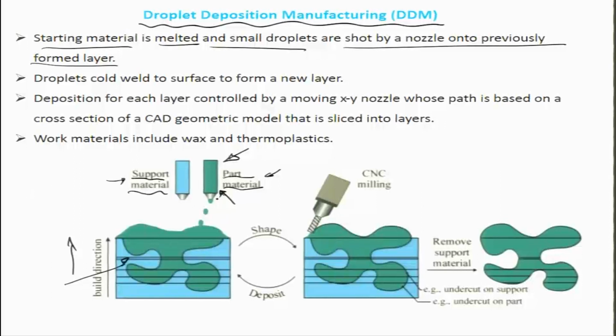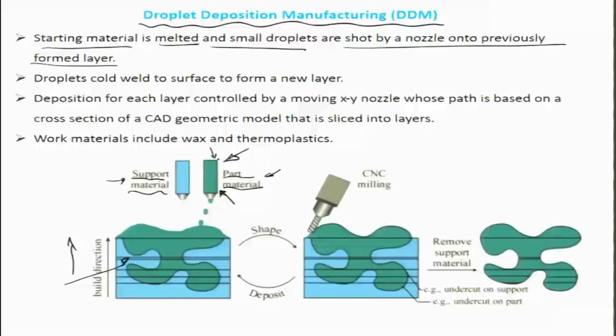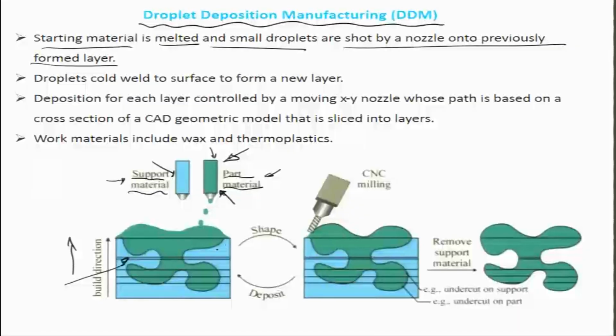So this nozzle follows that path. There is a certain section in which this material needs to be deposited. In the CAD, the information comes out in terms of coordinate locations, and the tool, this particular dispenser, follows that particular path and lays out the part material, while the remaining regions are filled with, let's say, wax, which is the support material in this particular case. So it also follows the same pattern and generates wax.